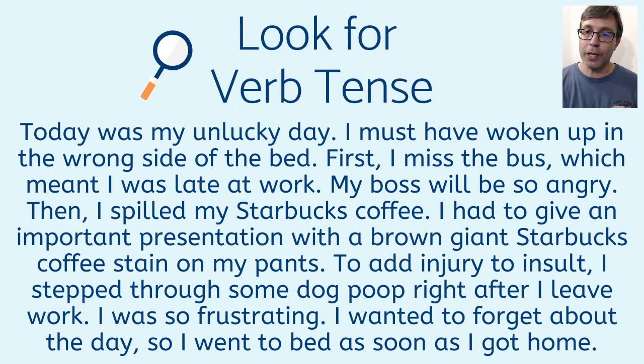I want you to look at verb tense. All right. How many mistakes do you see with verbs? Forget about the other mistakes. Just look at the verbs in each sentence. And this is what you do. This is the process that you can follow with your own writing. Because if you just reread and you look for just any mistake you see, you're going to probably miss some mistakes. But if you take something specific each time and look for that, and each time you reread it, you're looking for this one thing, that is the best way that you're going to identify the mistakes.